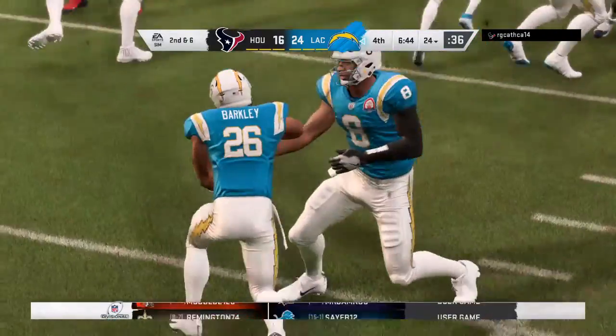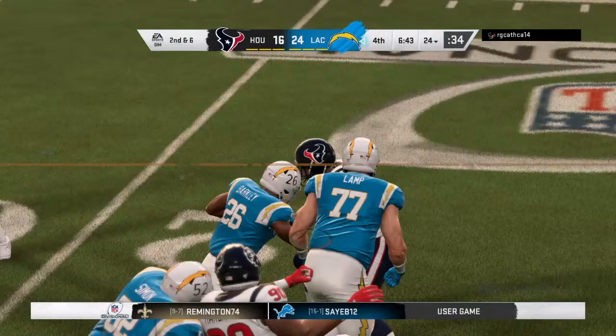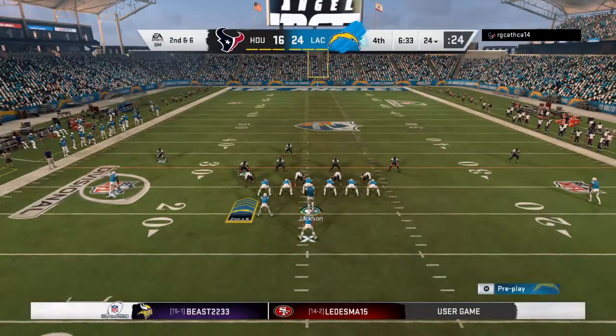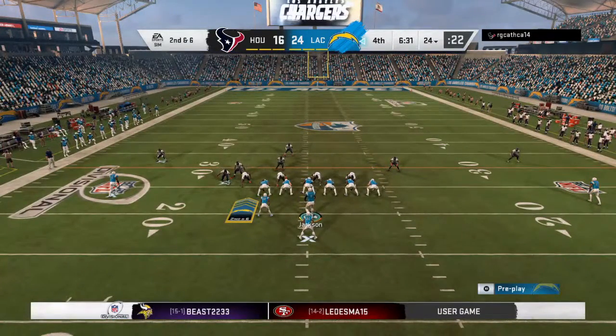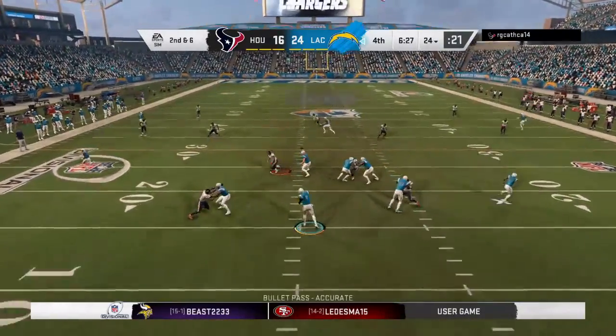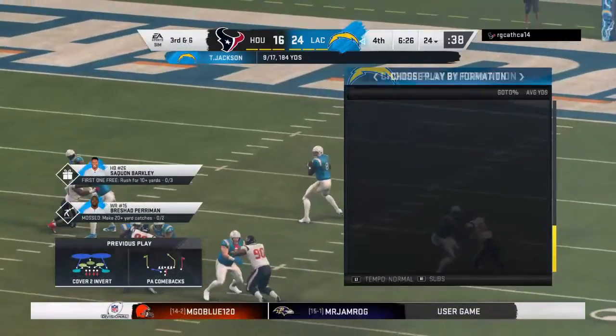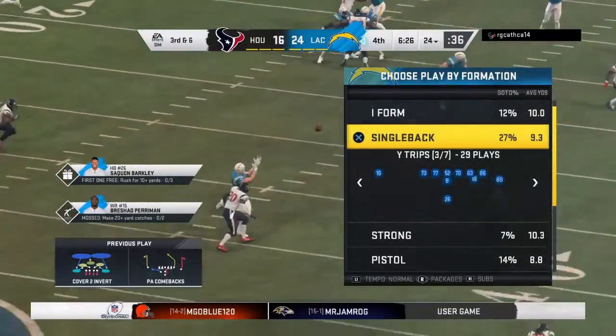Second and 6 at the 24-yard line. Following the pickup of 4, here's 2nd and 6. Here's Jackson to throw. And that's going to be incomplete. A lot of contact, no call, and it's 3rd down.